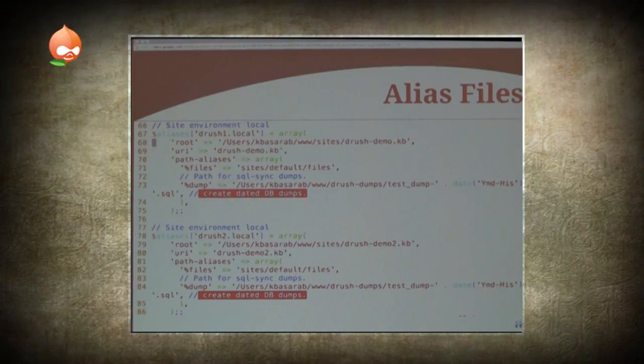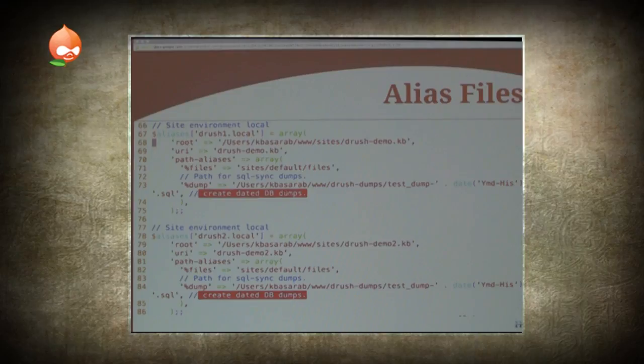We skipped the slide earlier about the cache clearing that Drush will do. Drush can run a command, drush cc all. It'll clear all your caches. What if I want to clear caches on my staging server? Do I want to SSH into that server, go run the command, and clear the caches there? Or do I want to do it from my local machine and clear the caches in there? That's where this power of alias files comes into play.